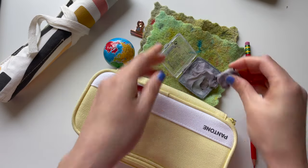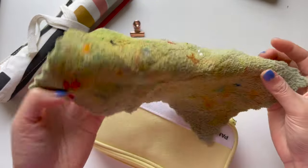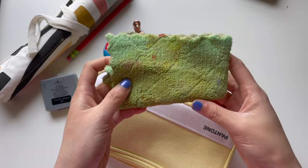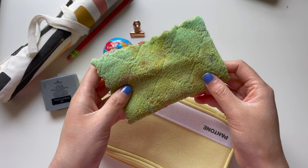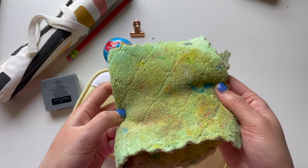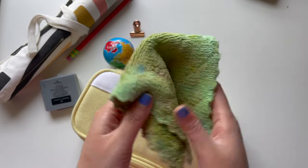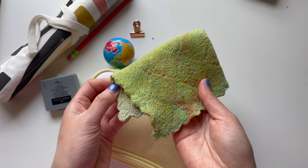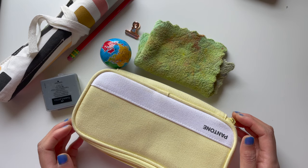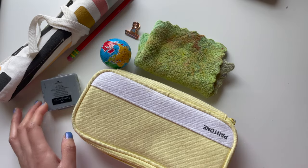Last but not least in this section, we have my paint rag. This is something I use every day whenever I'm painting — to get rid of any excess water and hold any extra paint. This was a rag I got from Korea; my aunt had some extra ones lying around and I decided to use one when I had forgotten to bring a paint rag. Highly recommend getting a paint rag — doesn't have to be anything fancy, just an old cotton t-shirt or old towel works perfectly well.